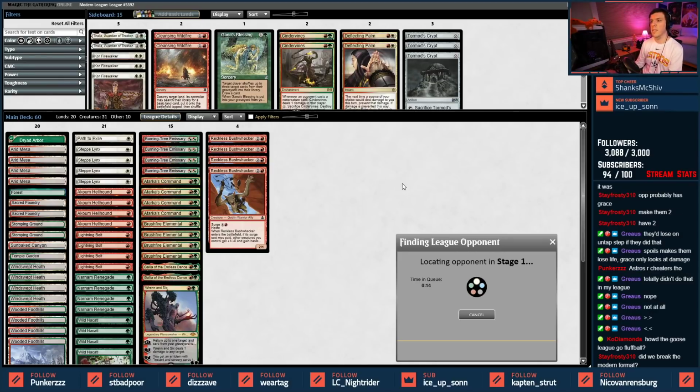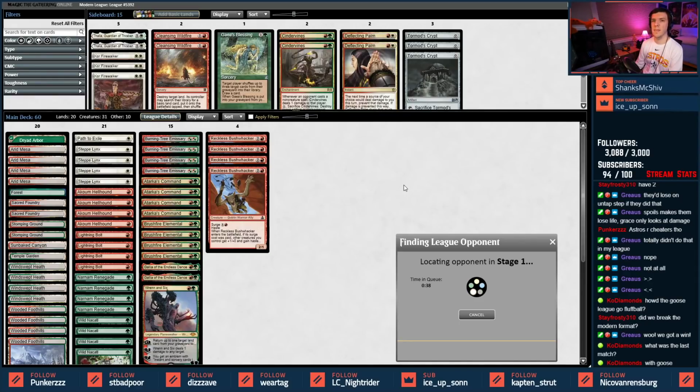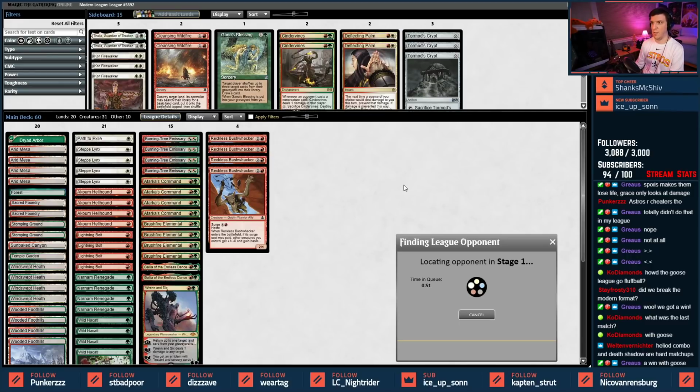How'd the Goose League go? Solid 1-4. Did we break the modern format? Someone on Reddit seems to have. Someone has. We gotta win. We've got 2. What was the last match? A loss. A loss. It's a loss. KO. Heliod, Combo, and Death Shadow are hard matchups. That would make sense. Gaining a lot of life is a problem. Alright, let's find this next opponent.